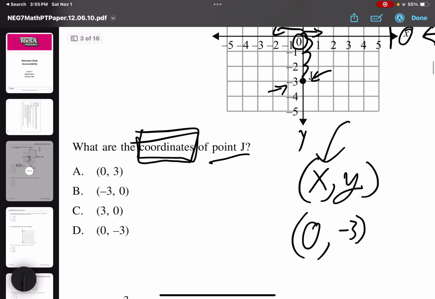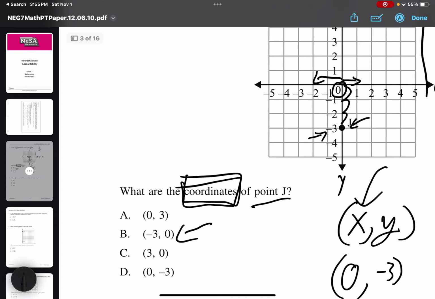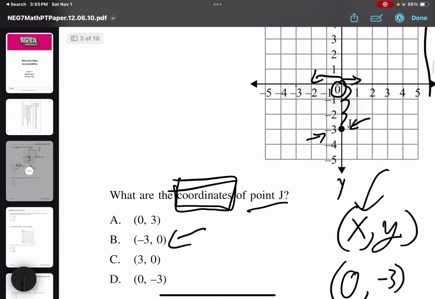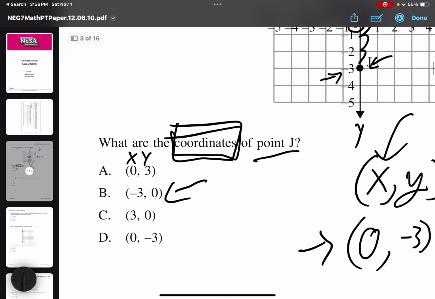When you look at the points here, sometimes students get confused, and you'll see this one. This one means the x is going to be -3. So if it was here, then it would be correct. All of the points on the left are x, all the points on the right are y. So which one out of these 4 looks like this here? That's going to be D.